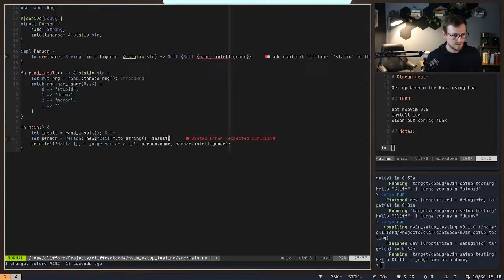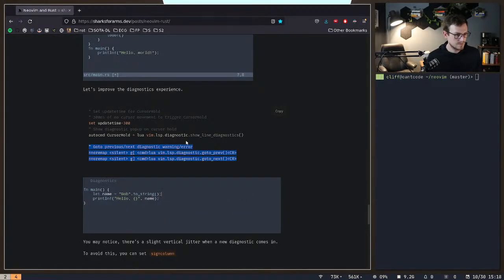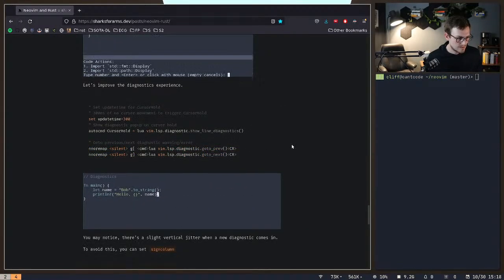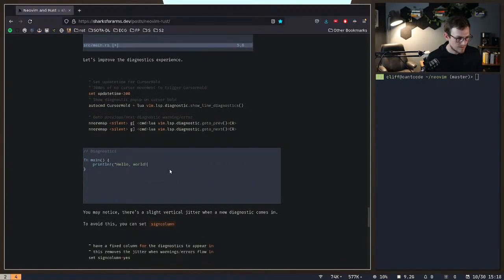It's not. How do I get a diagnostic warning error? What the heck? Oh, it's like if you write it in reverse.